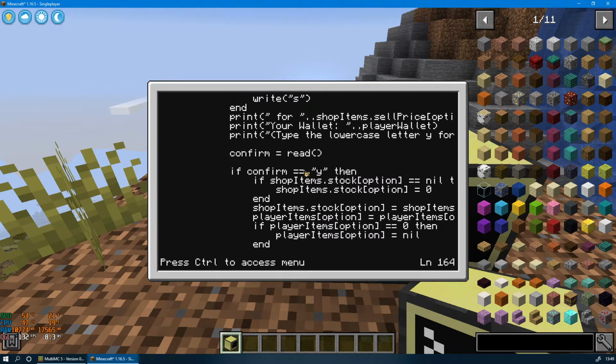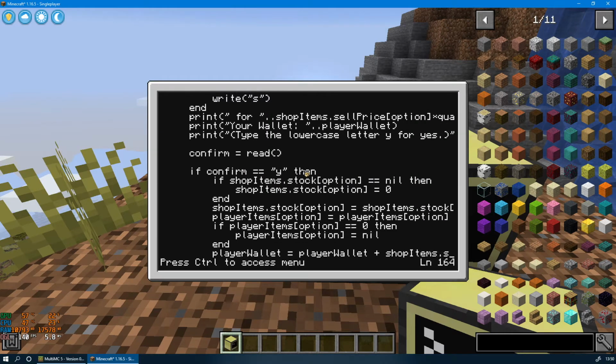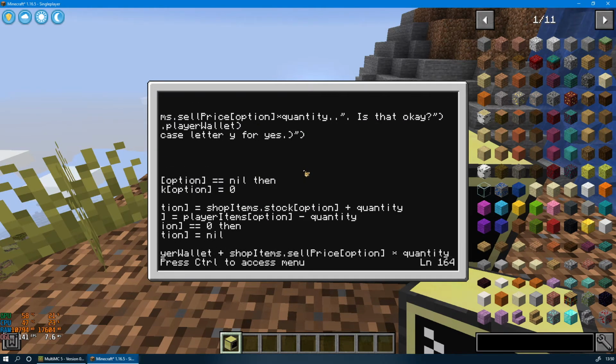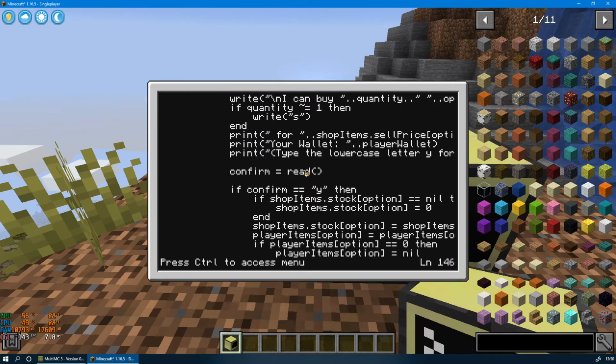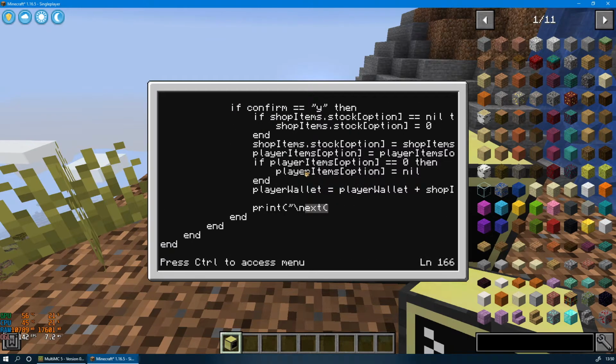Now, here's one big thing that will be different from buying. When the shop runs out of any item to sell, they keep that item in their list so they have a record of items they sold. The player, however, will completely remove the item from their inventory in order to make room for more items. This assumes that the player has a limited inventory, which most games do.